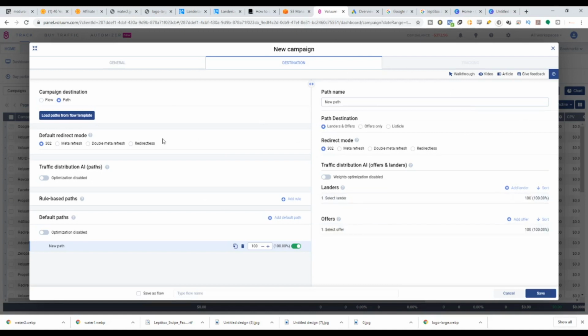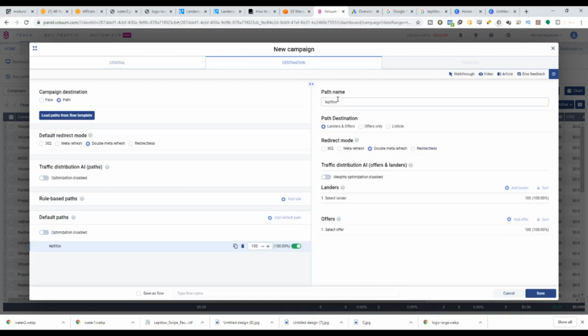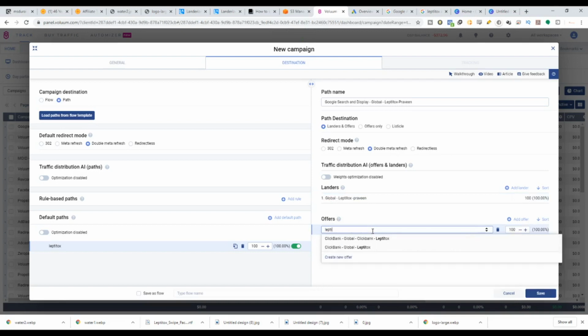What you're going to do is change the default redirect mode into double meta refresh. You're going to copy this, and then name your path whatever. I just want to make it easy, so I just copy and paste. Then you select your lander, and then select your offer, Let Detox.